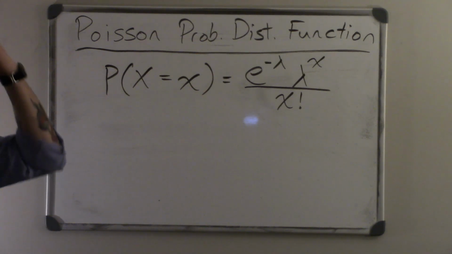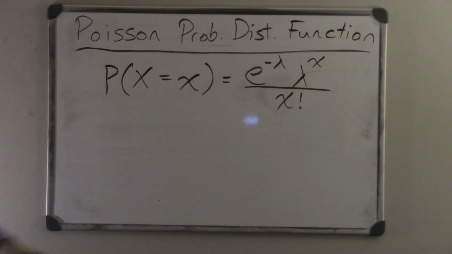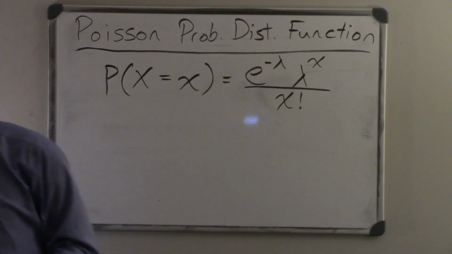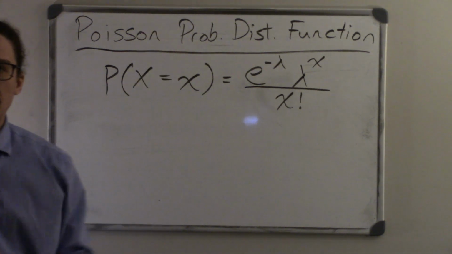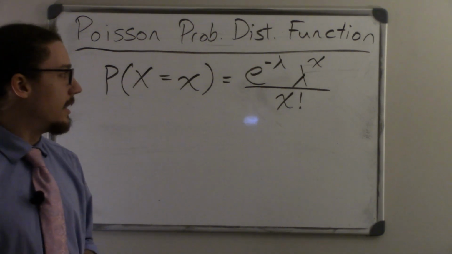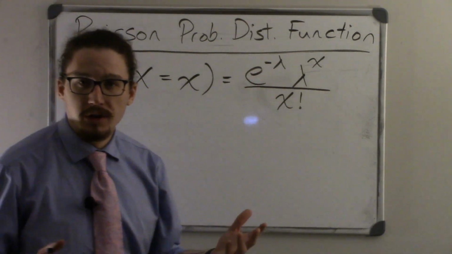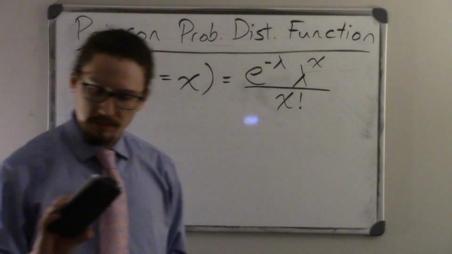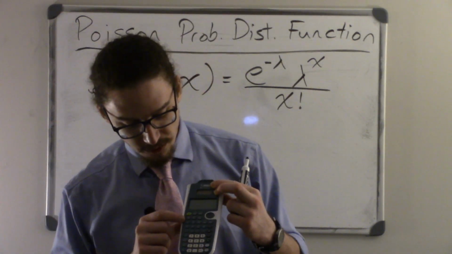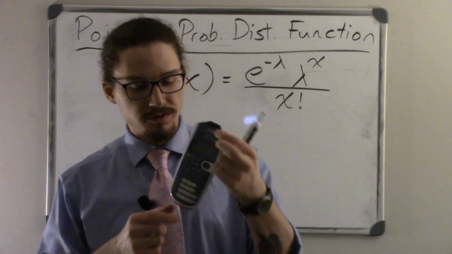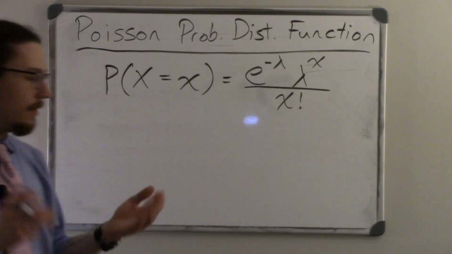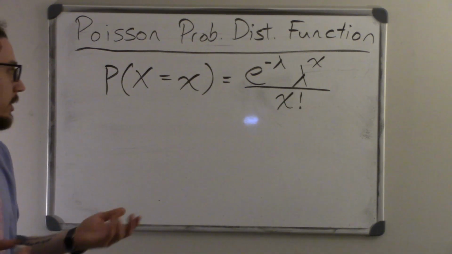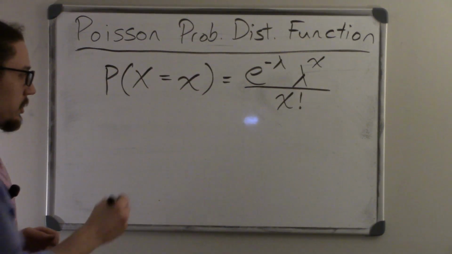Again, this one looks a little rough, but it's really not that bad. e is just a mathematical constant. You've got a button on your calculator to put e in there, and it's going to be e raised to whatever you type in. It's usually the secondary function on your natural log button, the LN button on your calculator. For this Texas Instruments calculator, it's the third one from the top on the far left row. If you have a Casio or something, it's somewhere on there. Just look for that natural log button, around the log button as well. But that's all e is, just a mathematical constant.